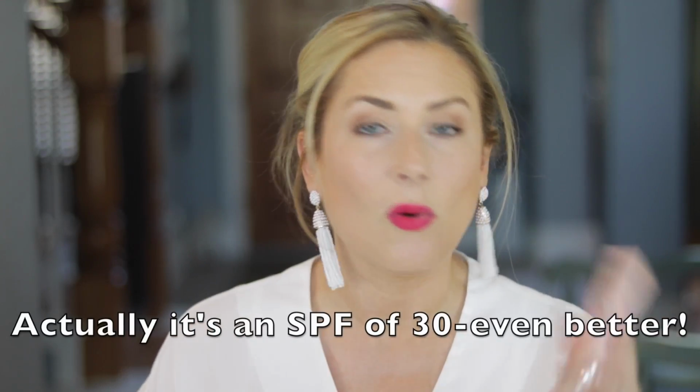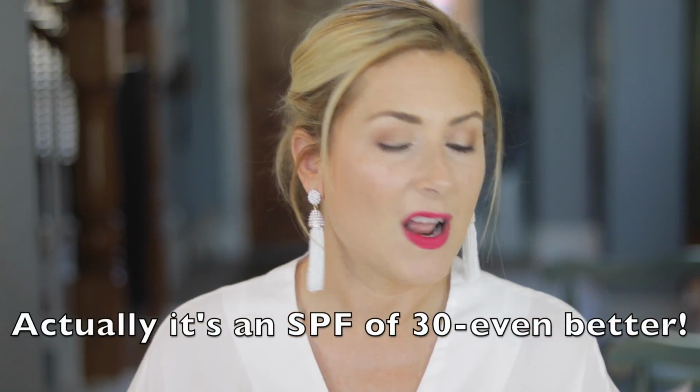It just blends beautifully. I warmed it up a little bit with my Bourjois bronzer, but it's really lovely. It has an SPF of 20 in it. I've worn this quite a few times actually already this summer, and I just love how it's great for just kind of slap on and go days when you just don't want to make a huge fuss with your makeup. It brightens things up. It gives me the coverage I need with a little concealer and powder. I'm good to go, and I can see why Lisa Eldridge loves this.